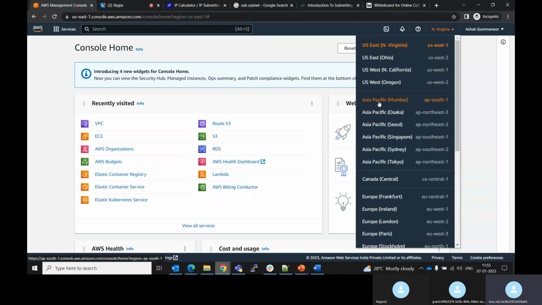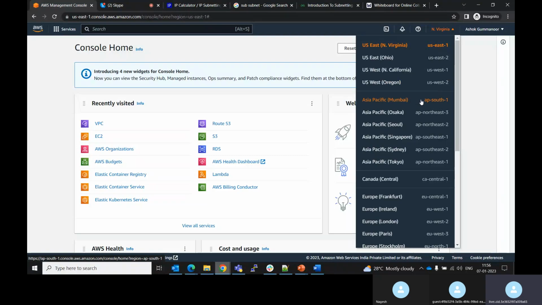The regions are nothing but collections of availability zones. Suppose you see US East 1, in this there will be more availability zones. The availability zones are nothing but data centers, a collection of data centers.